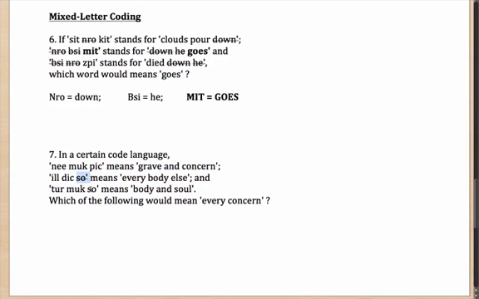Let me just cancel that. "Il" is cancelled from the two positions. In these, what is common? "Body" is common. Okay, so "body" is gone. Now that body is gone, that means "il" was mapping to "body". Let's try out another one. "Ni muk pik" and "tur muk pik". So "muk" is common in the two of them. Let's cancel that. "Muk" goes from the first and the third one, and "and" is there in the first and the third one. So basically "muk" translates to "and".